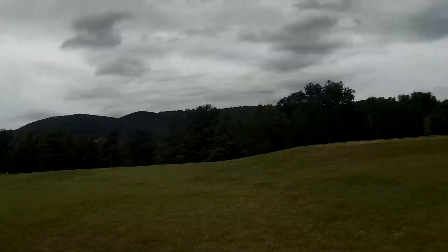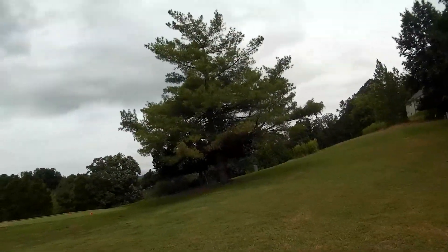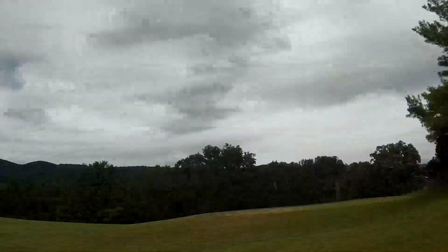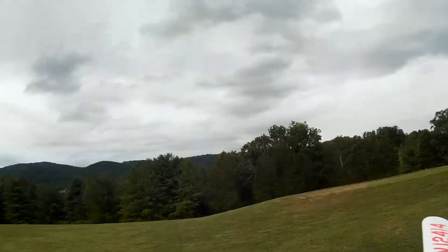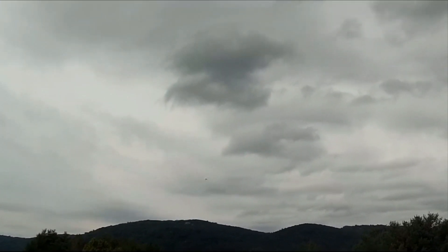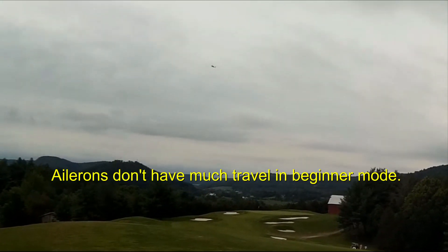Now they say to throw it into the wind. Of course, that's natural for any plane, but the wind is just kind of swirling around. I don't know. Let's see here. There it goes. I'm using the rudder to turn it around because it is a four channel. I wouldn't turn around with just the ailerons. But the rudder gives me plenty of authority.